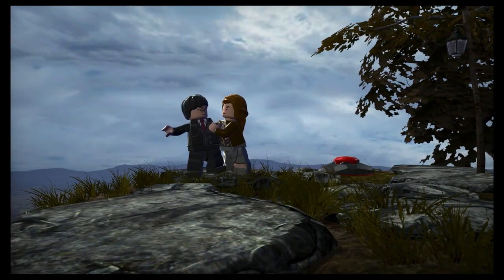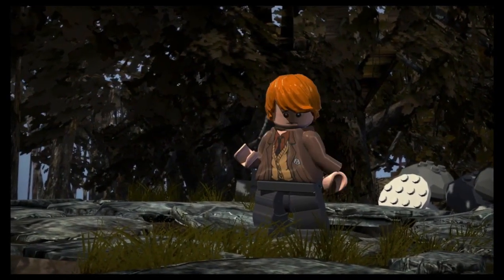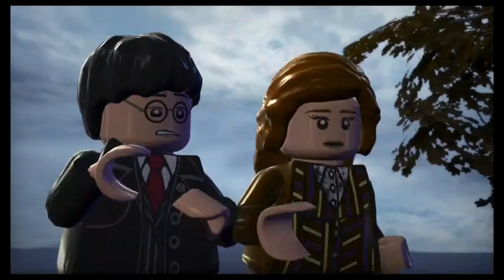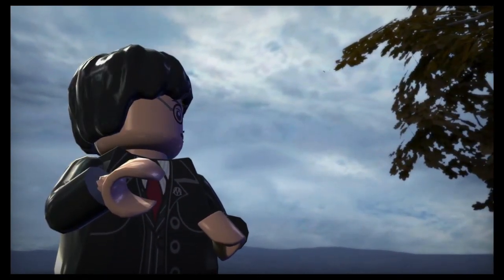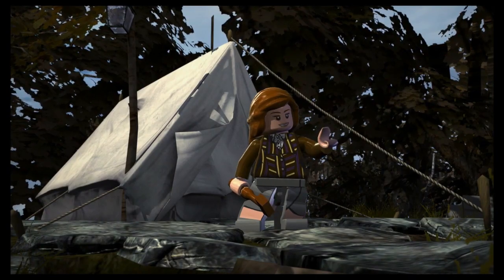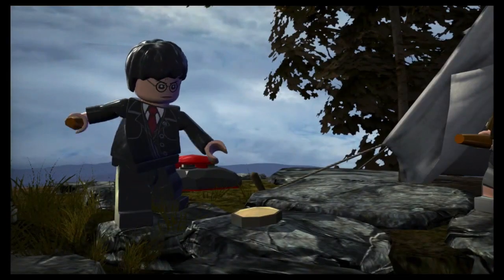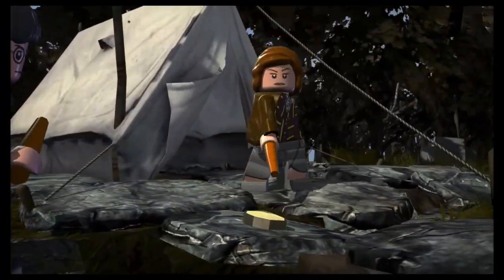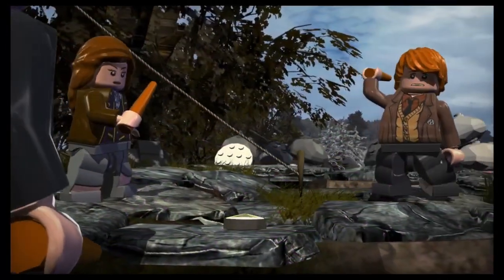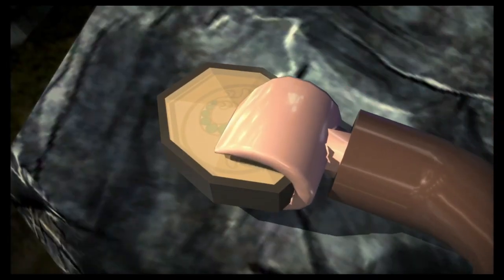And welcome back to more of Lego Harry Potter. Yep. Ron's arm is damaged. So Hermione pooped the tent. Because Ron's like, yeah, all right, no spells are working here.